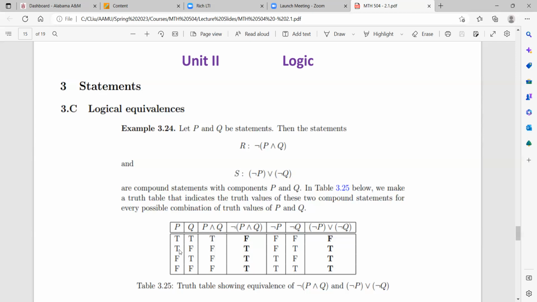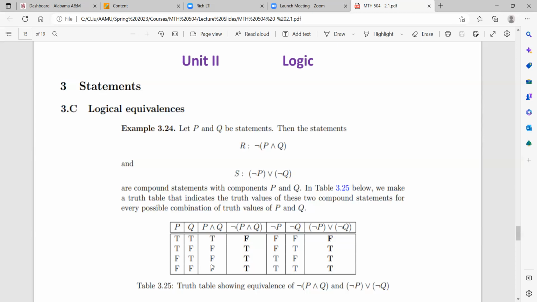P true, Q true; P true, Q false; P false, Q true; P false, Q false, and then you just find out the truth values of those two compound statements we have here, R and S. So let's just do P and Q first. Conjunction P and Q. So it means when P and Q both are true, then P and Q is true.